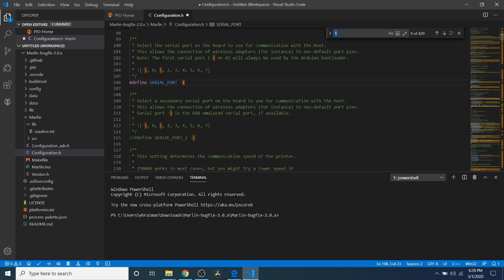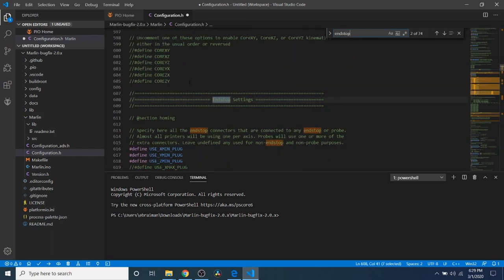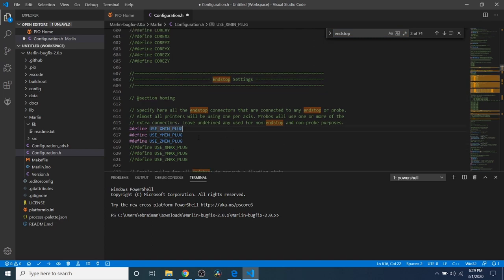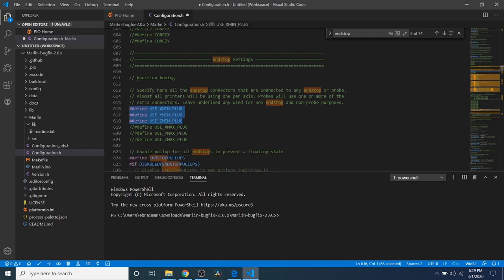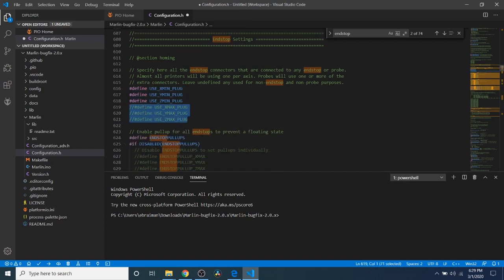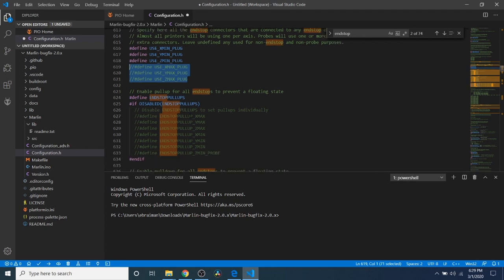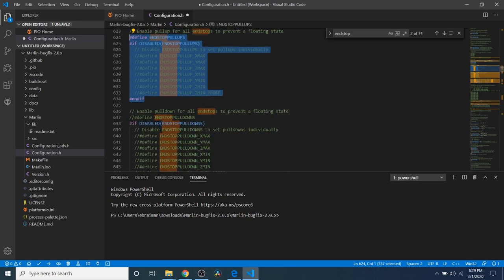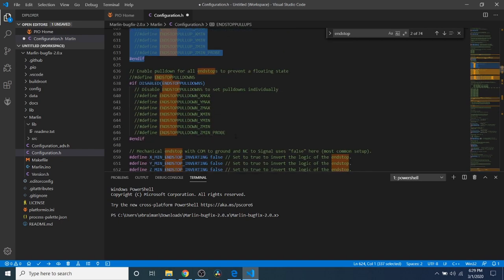And now we're going to take a look at the endstop. So I'm going to do a search on endstop, one word, and as you can see, the minimum endstops are enabled by default in the firmware, and the maximums are not. Now, in this case, we're using minimum, so I'm not going to talk about the maximum endstops for this tutorial because it's out of scope. I'm also not going to talk about endstop pull-ups because there's no resistor or capacitor on these endstops. They're just simple switches that cause connections. So we're also not going to do pull-downs.